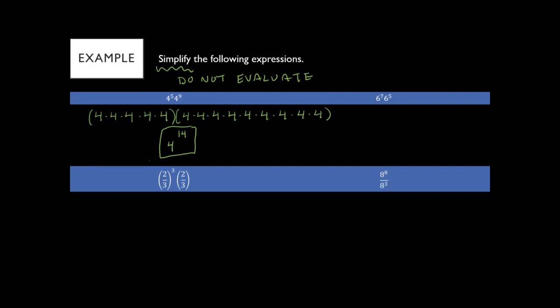Now the same thing that we did here with the 4s, we can do with the 6 to the 7th and 6 to the 5th. Now, if you notice what we did is that we basically ended up adding the exponents together, because when you wrote it all out, you're just counting how many you have written out, so you can add those two groups together to get the total number of 4s. So this is one of our rules of exponents.